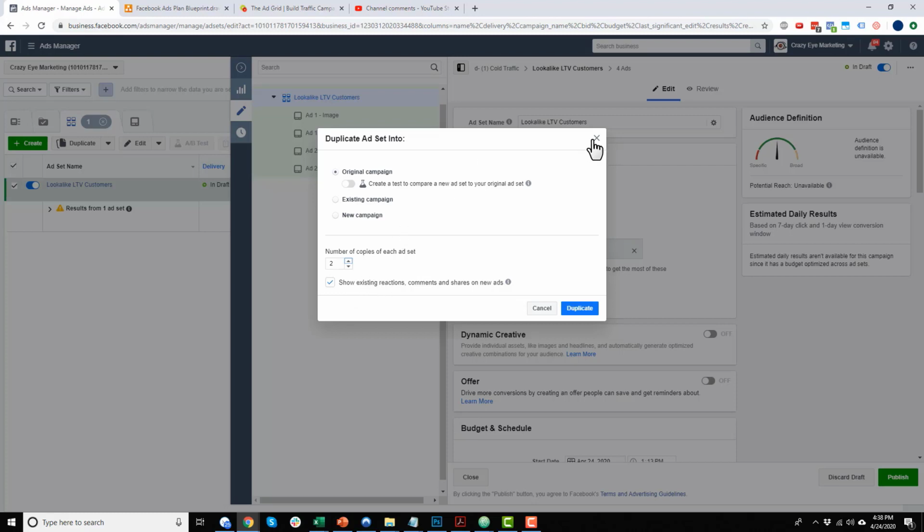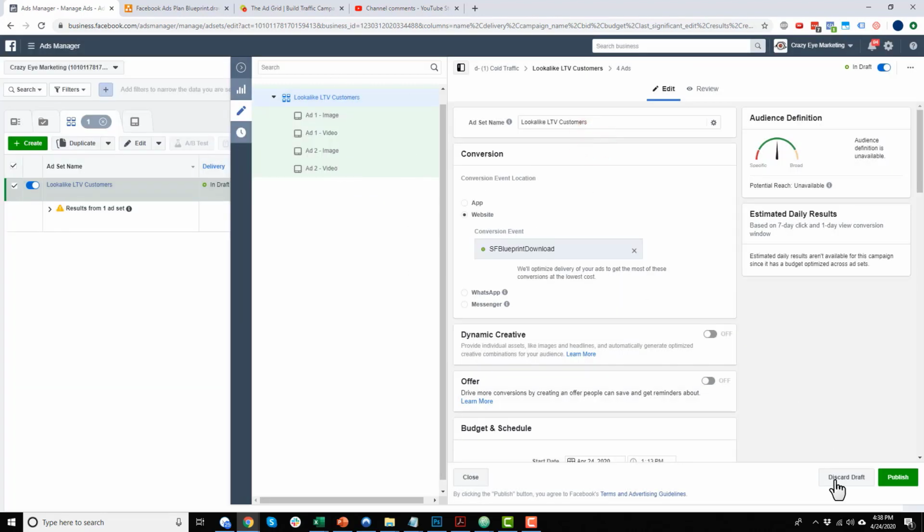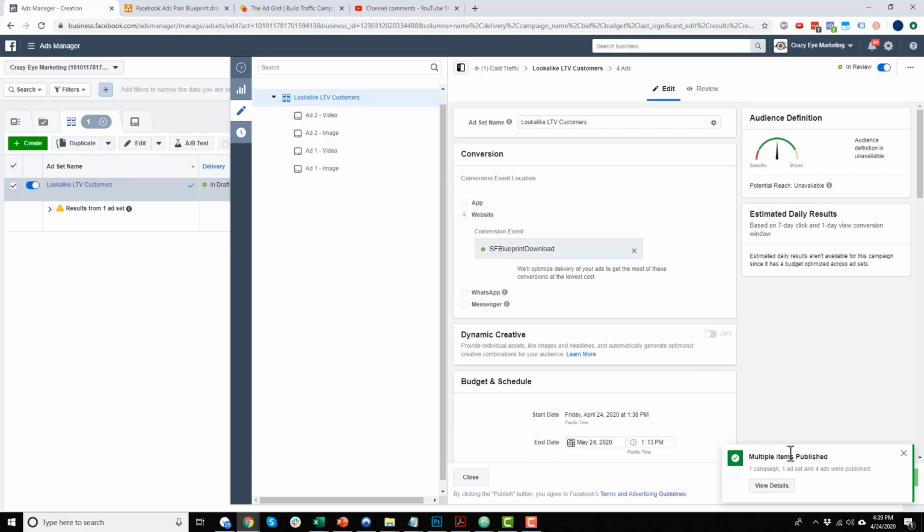Okay, so this is what I do. So I create my ad set, and then I go ahead and I publish it. You got to publish it because you're going to need the ad IDs because we're going to reference those ad IDs as we create new ad sets. So we'll publish it real quick. All right, so it's been published, and now I want to go ahead and turn it off because I don't need it to actually go live yet.